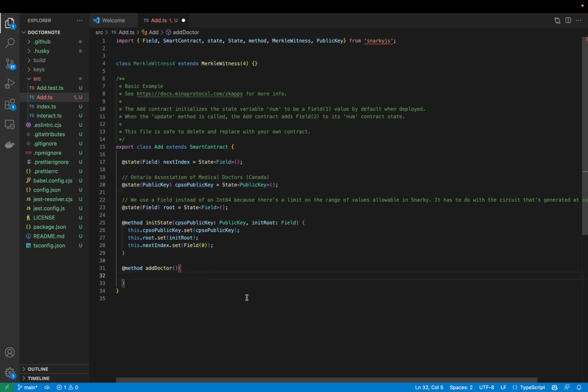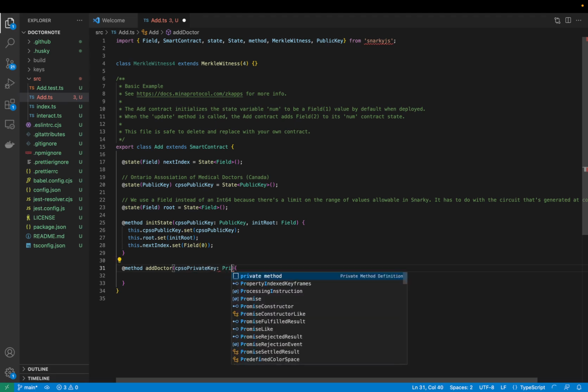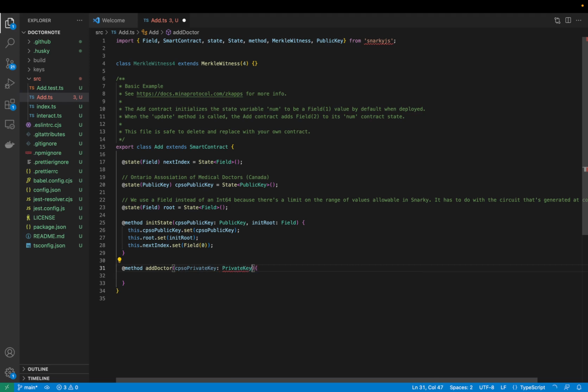So what we want to do here is actually take the private key of the CPSO to ensure, and that's basically secure. The security model there is that the fact that they have the private key means that they are the person. So we're basically proving their identity based on the knowledge that they have that is very personal and private to them. And we're going to keep this as a variable called private key, which is a class here.